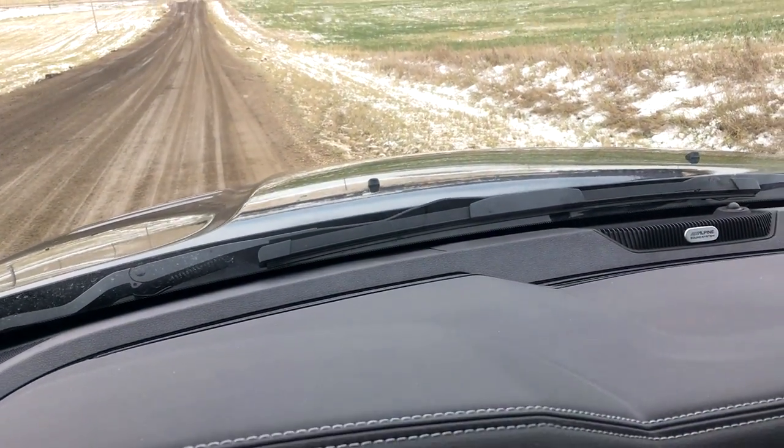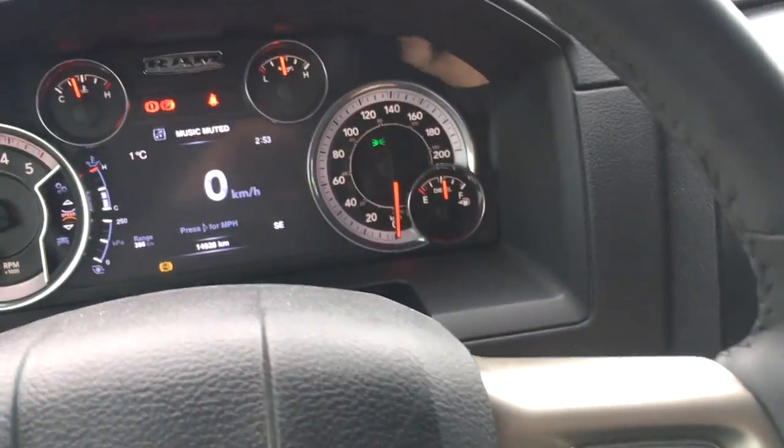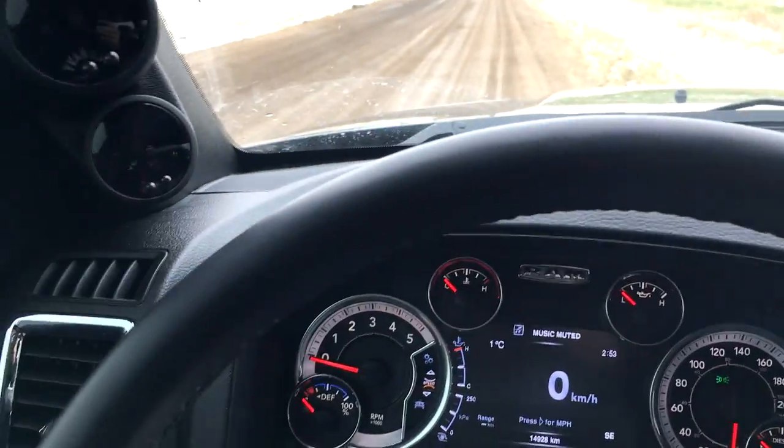Even in the last video I didn't have the bumper put on the truck, so I'll jump ahead and show you that first, then show you the stuff under the hood. I'm going to shut the truck off though, just because it's a little hard to hear. Let's jump out.